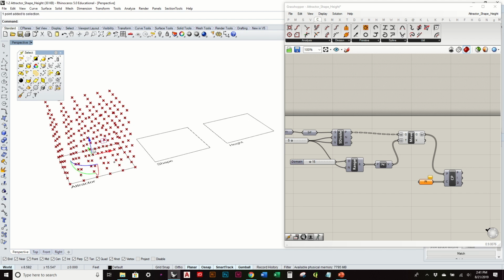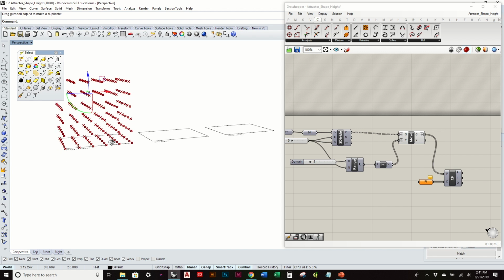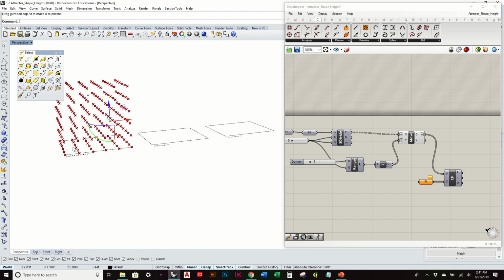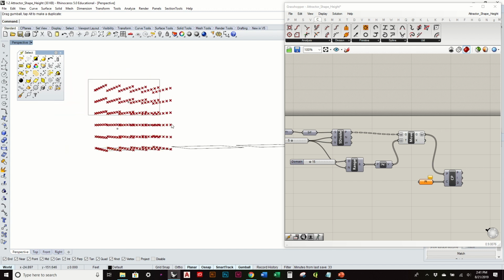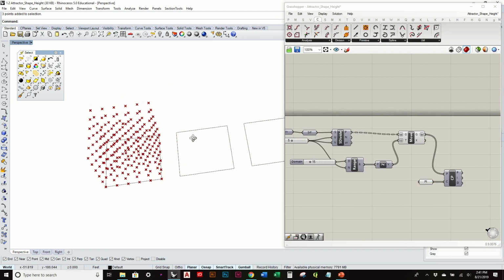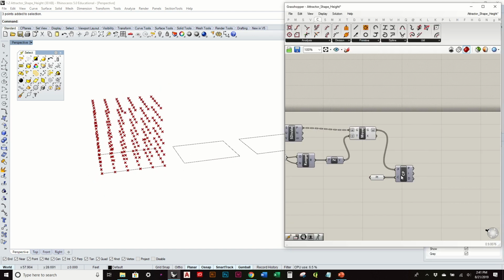So again, I'm just going to randomly place a couple of these points around. I'm going to set multiple points.